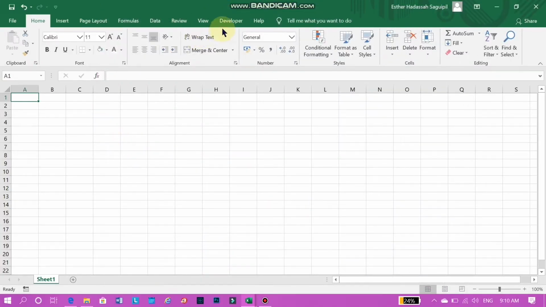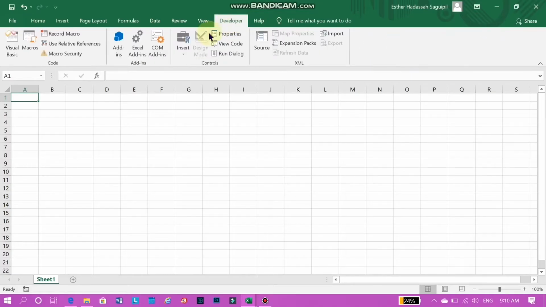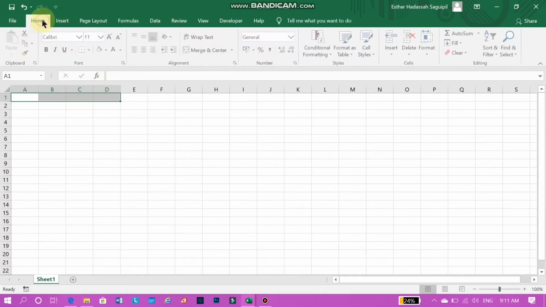Okay. So, makikita nyo, dito na yung developer. Andun na yung add-ins. Dito na yung insert. So, ito yung form. Ito, check na to. Ito yung sinasabi ko sa inyo na male or female. Yung check nyo. Okay, so, sige. So, highlight muna natin to. Ito yung emerge natin. Home. Merge.